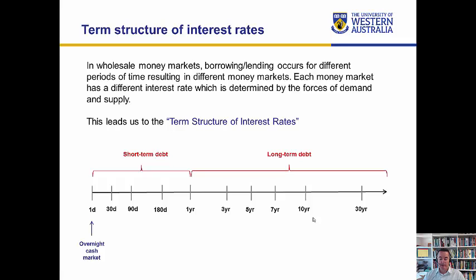So what we've got here are people borrowing money, who are typically governments, banks and other types of companies, and we've got people who are supplying savings. Very often that's banks on behalf of their customers, but it can also be superannuation funds. Other sorts of financial organisations like that can supply money to these types of debt markets. So we've got different durations of borrowing and lending, and for each one of these we have a different debt market.